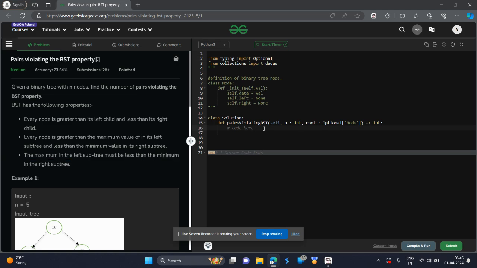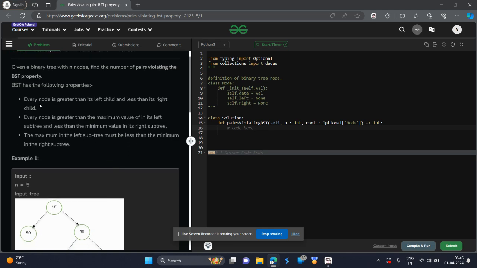In order to do this question, you need two steps. As we know, in a binary search tree, if we list down all the elements in the BST, it will come in a sorted array manner, because they follow the binary search property. So we will do an in order traversal on the given binary tree, find the array representation of this binary tree, and then check the number of swaps we require to make them sorted.